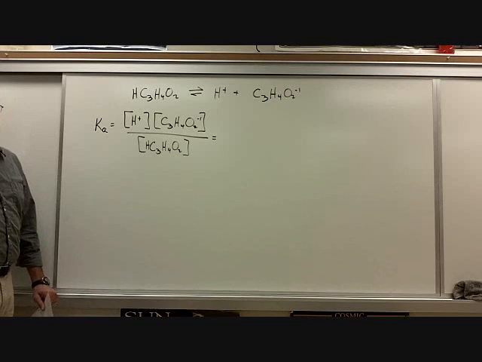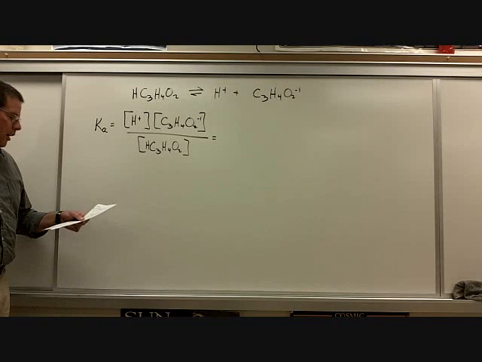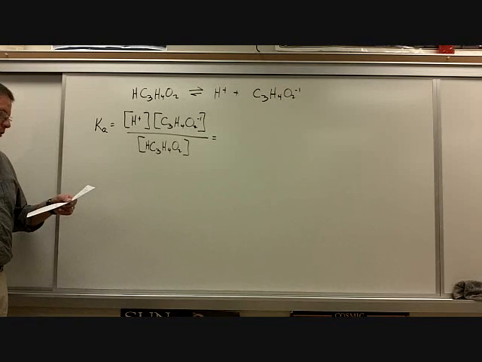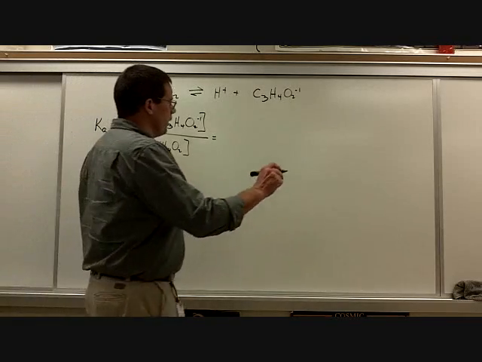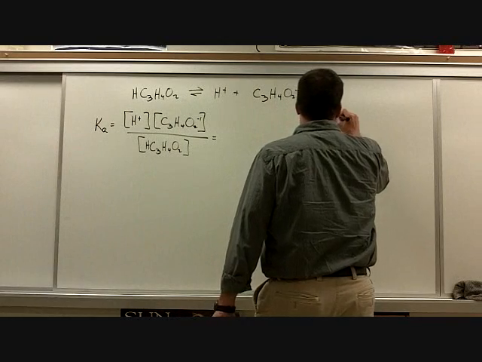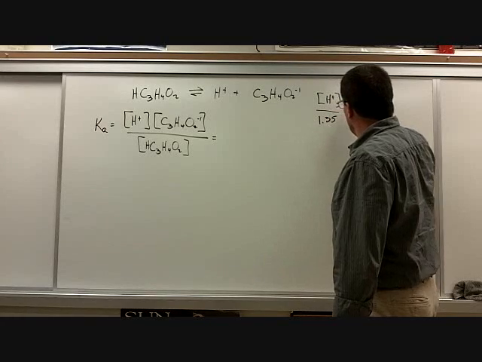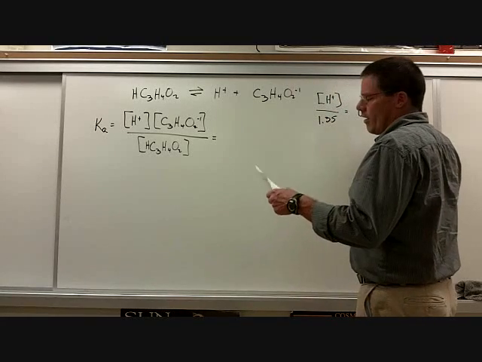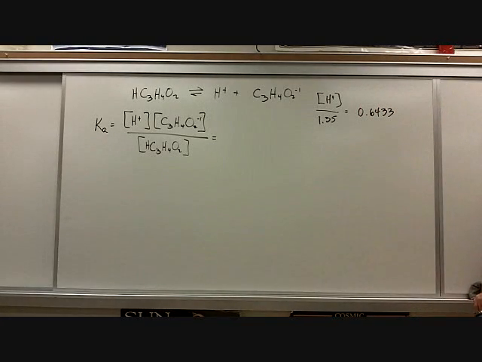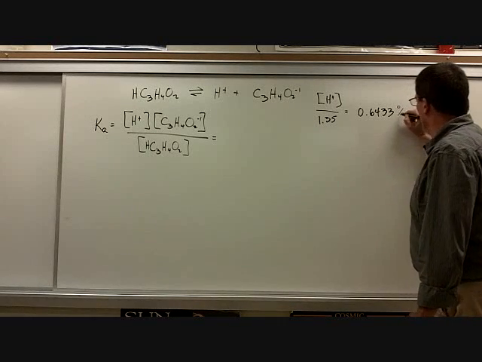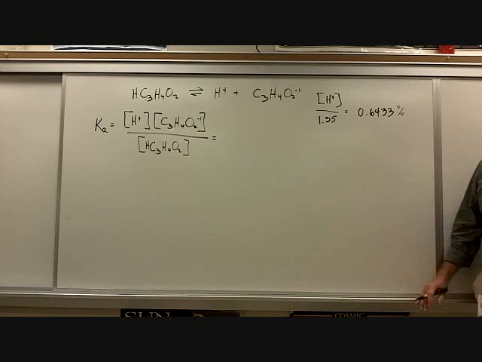No. If you want to, it's not wrong, but we really don't need to, because the problem says that the acrylic acid is 0.6433% dissociated in a 1.35 molar solution. So what we've got is a 1.35 molar solution that we started with. We don't know exactly what our hydrogen concentration is, but we do know this percent dissociated. And that's a percent, so that's not really 64%. How in the world can we find out what the hydrogen concentration is?